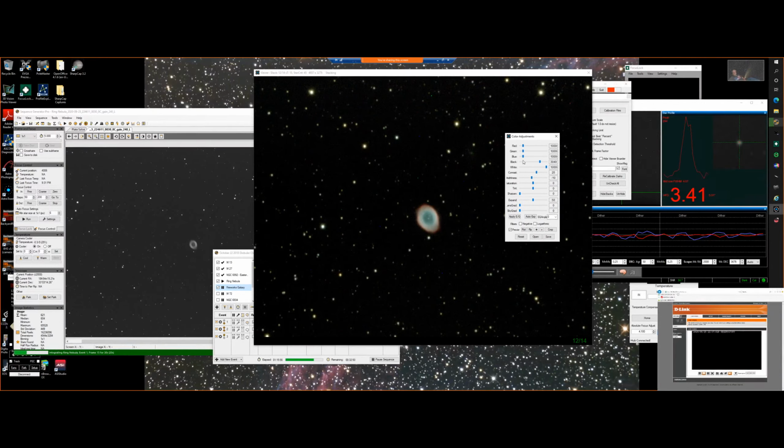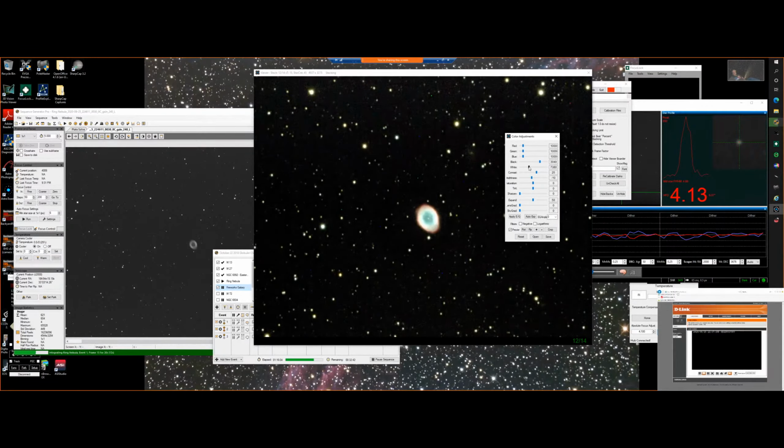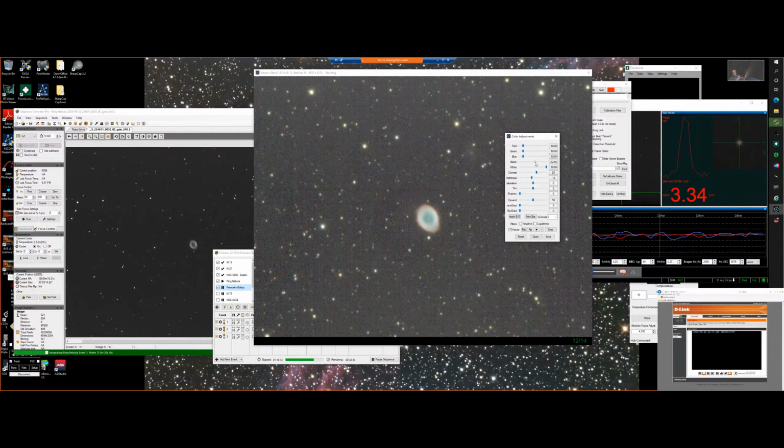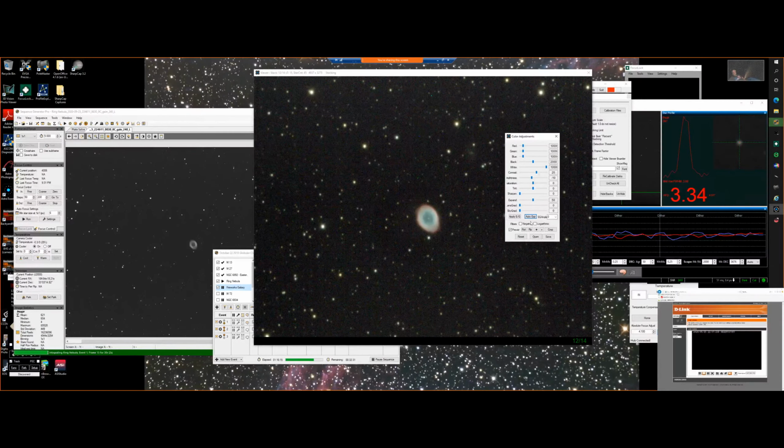So you can do a little rudimentary processing. I could change the white balance, just zoom it up like this. Or I can change the black background, zoom it up like that. But you can hit the auto exposure and it kind of balances it for you. I like a little darker background.